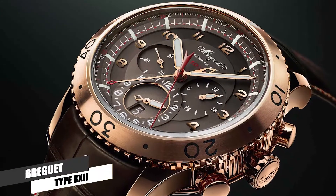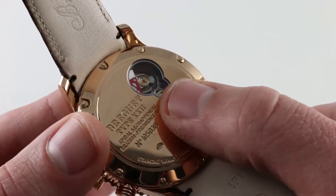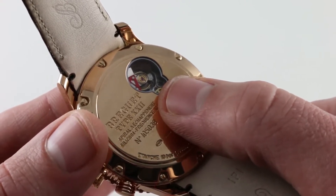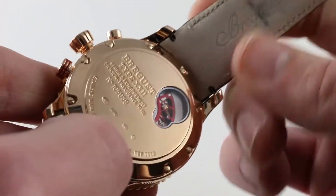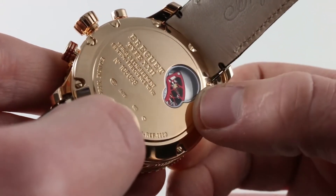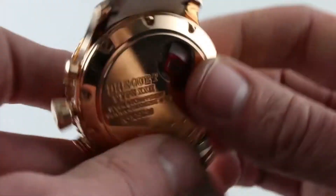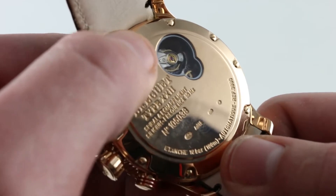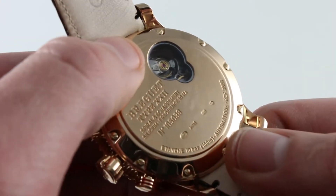Number 3: Breguet Type 22, AKA 3880ST. The back of the watch features a small sapphire crystal viewing panel to see the escapement. This is a big benefit as the 10Hz movement vibrates at 72,000 beats per hour — well over twice as fast as standard mechanical Swiss automatics that operate at 4Hz. This high-speed movement is supposed to be more accurate, allowing you to measure one-tenth of a second increment with a chronograph, and also makes this piece way more modern.